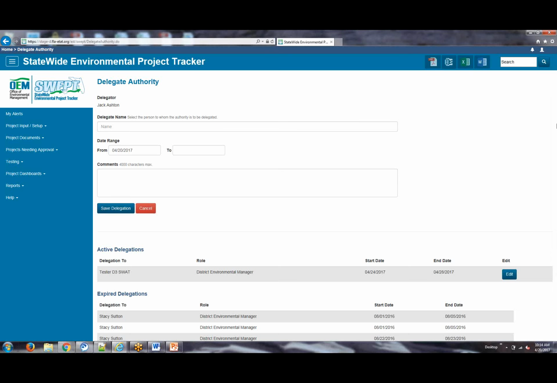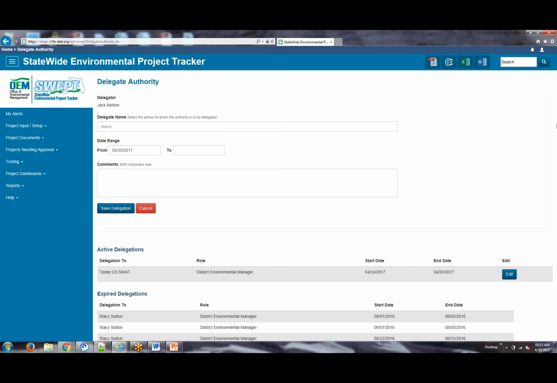During that same 2 weeks, if I happen to check my email and see something that I wanted to respond to, I can still log in and I can still perform all the actions that I can because I have that authority. The difference is during that same timeline, Mike could do it on my behalf, and that's how it would show up.